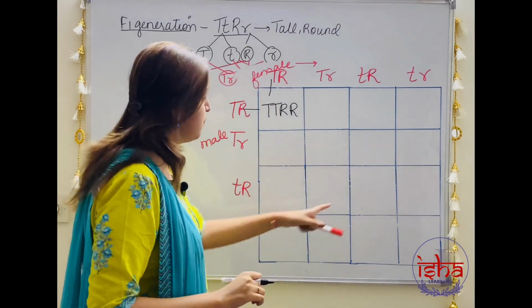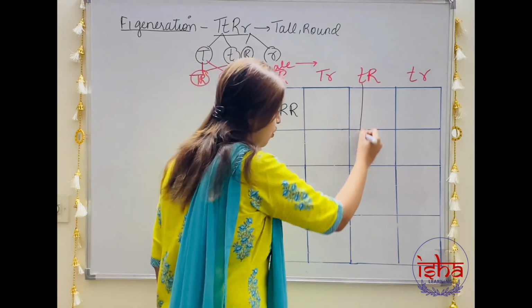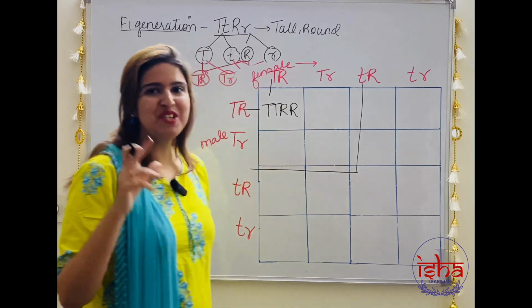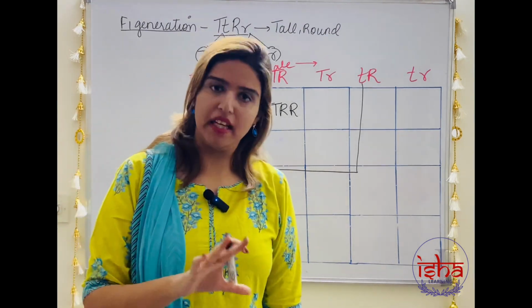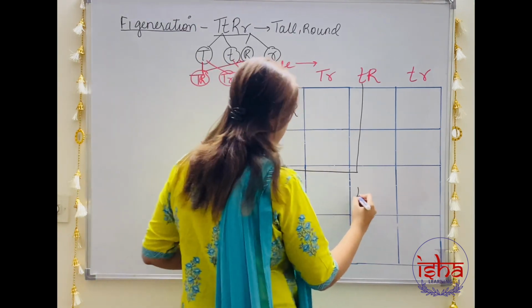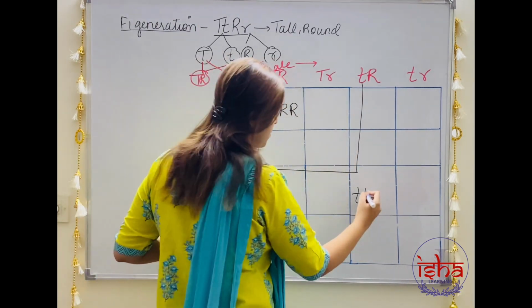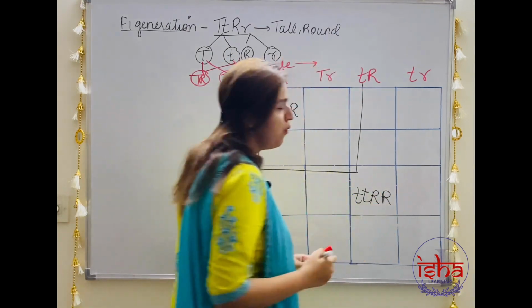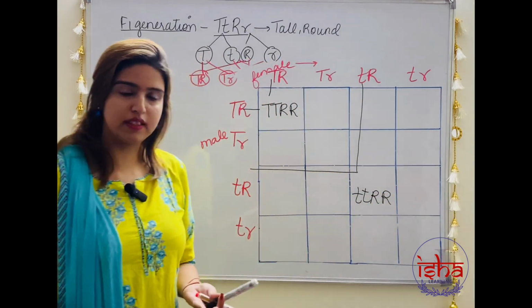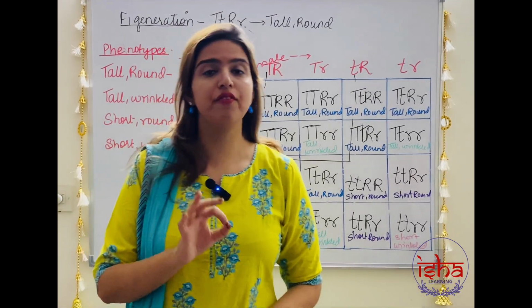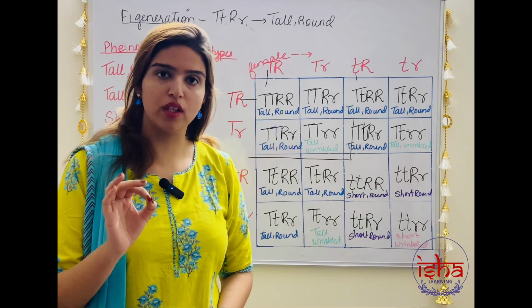Now let's say I want to fill this box. What I'll do is just draw a line from here and here. Preferably it should be an imaginary line in your mind. Initially you can draw it like this also. Small t है यहाँ पे भी small t है, capital R and capital R. So now what I'm going to do is quickly fill out the boxes and meet you in the next part. What I've done for you is I've quickly filled in the boxes, written the genotype.